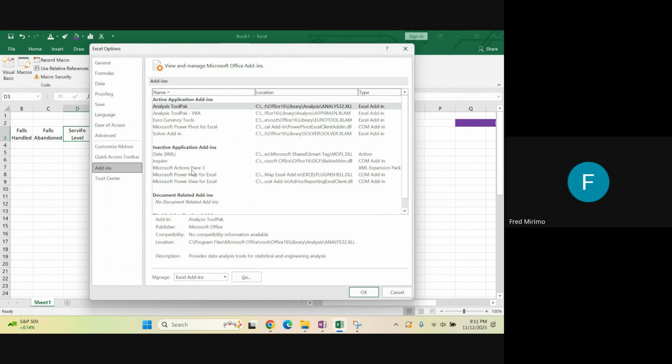If I want to activate them, I simply select them and then click OK.